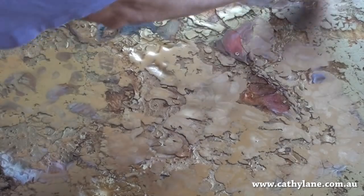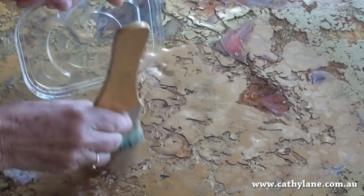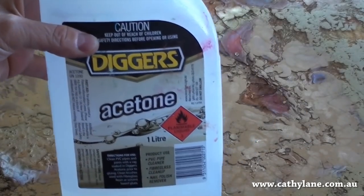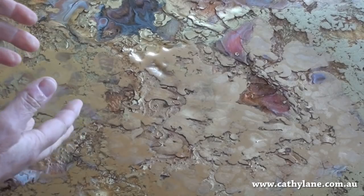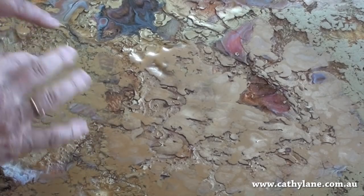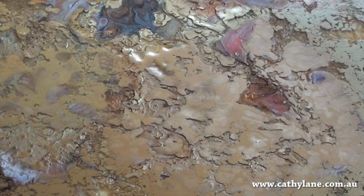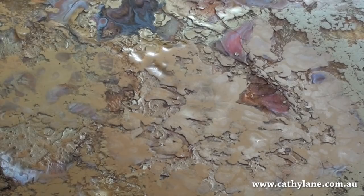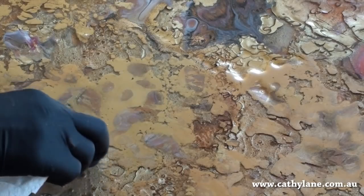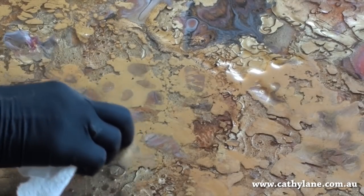I've brushed it all off — there's still a bit left up there. Then what I'm going to use is some acetone, and I'm going to try and rub back. Where that dry pigment is, it was just sitting on a surface, and because the resin was sort of curing it didn't completely stick to the surface. So I want to take some of that back off, because that will reveal what was actually underneath. The reason I'm doing it now and not when it's completely cured is because it's easy to get it off now.